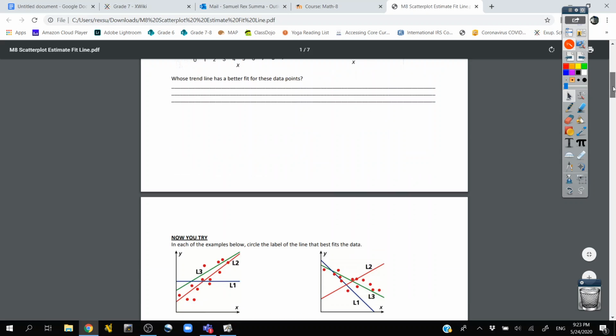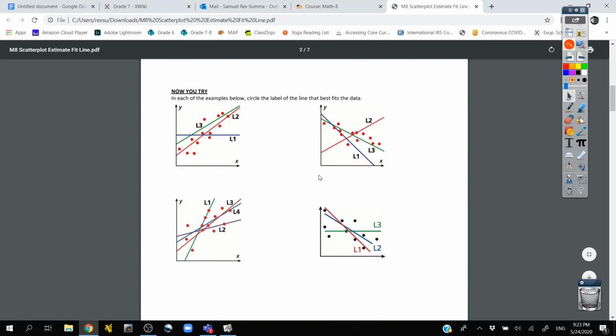Great, well, that's pretty obvious. Down here, which of the trend lines is better given the data? Look at those two things. You want to match the slope of the data, and you want to go through the middle of the data. So you want to have about half of the data above and half of the data below the line. While you try those, go ahead and pause the video, and once you've tried them, start it up again, and we'll do the next one together.